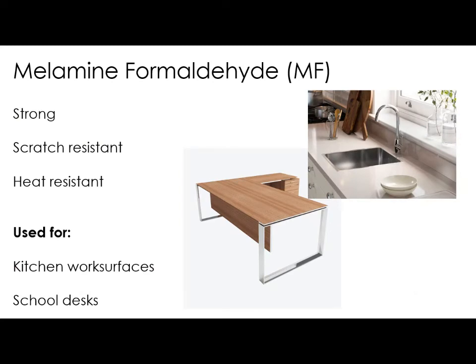Another formaldehyde here is melamine, which someone said to me once sounded like a posh girl that goes to Cheltenham College. Melamine! But melamine formaldehyde, the main use for this is work surfaces. So it could be a desk at school.